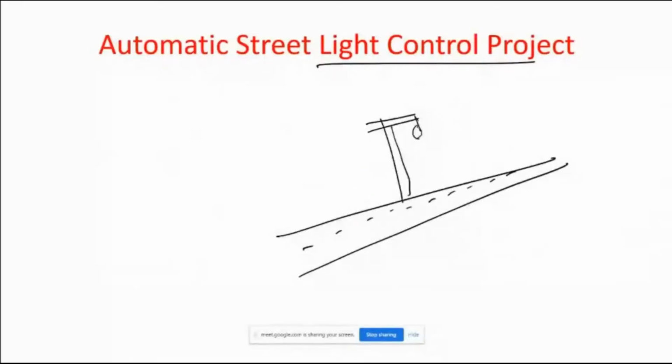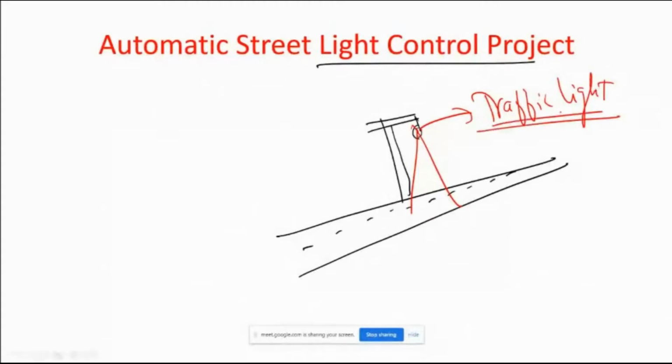This traffic light is what is used for illuminating your road. But the problem with our road light system is that it has to be turned off during the daytime. Sometimes, because of poor maintenance or lack of attention, you can see the light on during the daytime, and it is on 24/7.